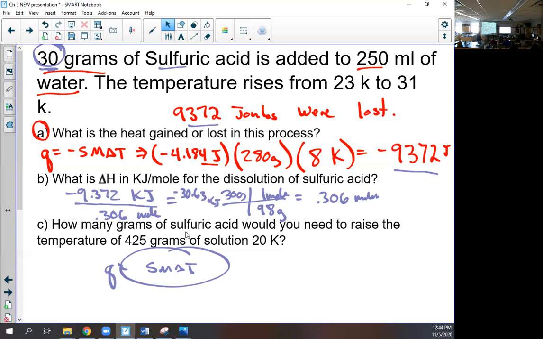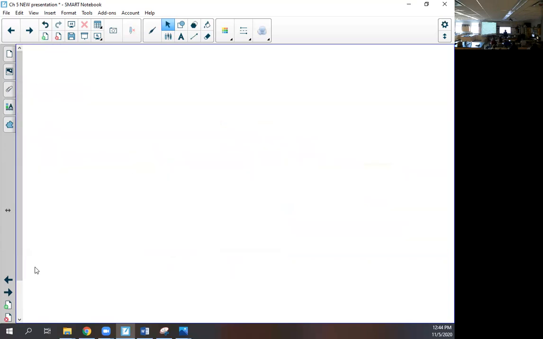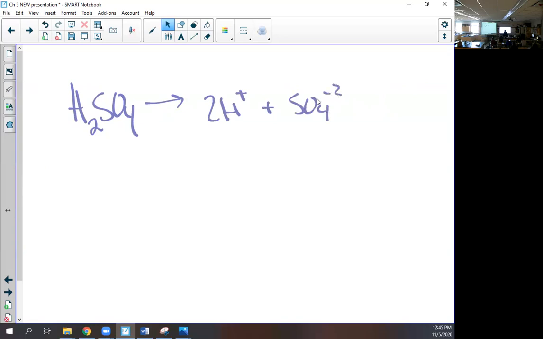Okay, so what this number means goes back to what we were talking about yesterday. If I were to write the dissolution of sulfuric acid to be H2SO4 goes to 2H+ plus SO4 2-. It's just dissolving, or dissociating is the better word. Are you okay with that? And then I could say delta H equals negative 30 point whatever it was. The math we just did is the thing that would be written for the equation. Who's with me?